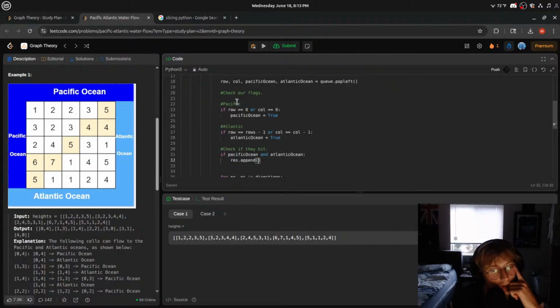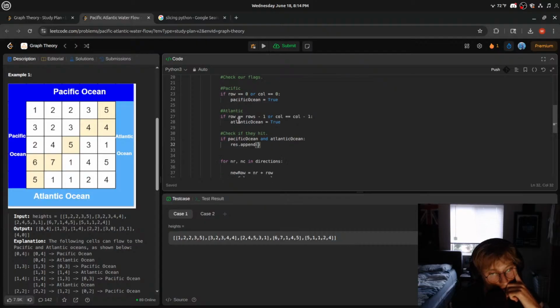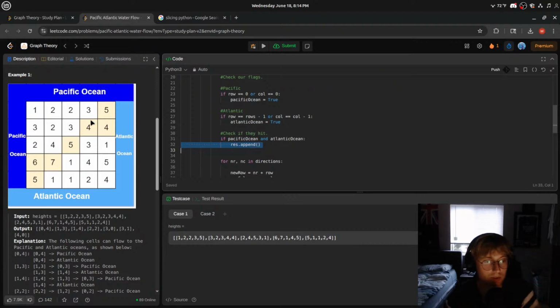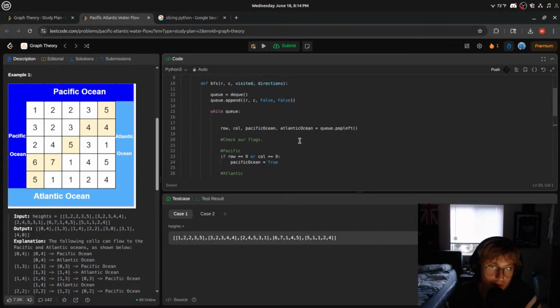But if we append here, I don't know if this will work, because we could be at a different value. We want to append the original row call, but how can we store that?